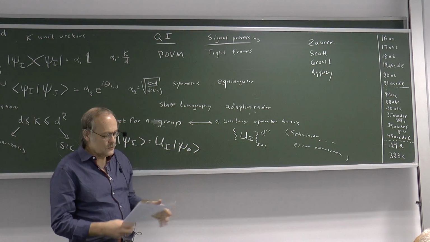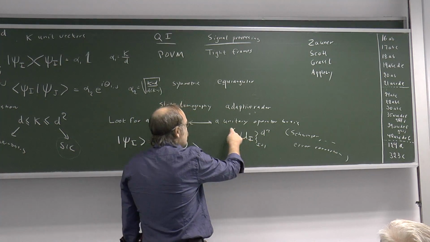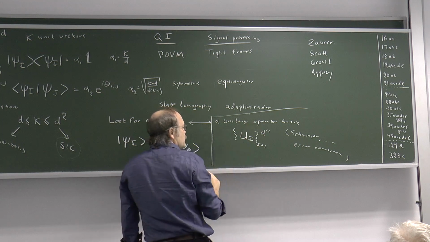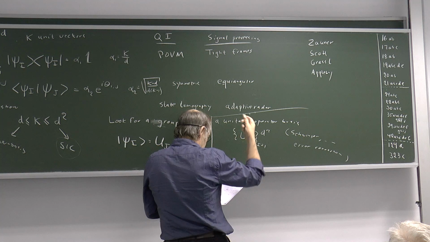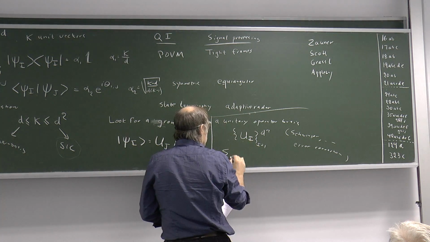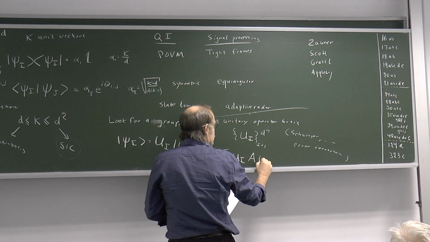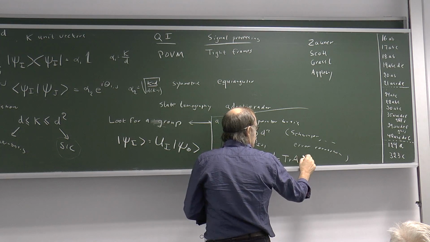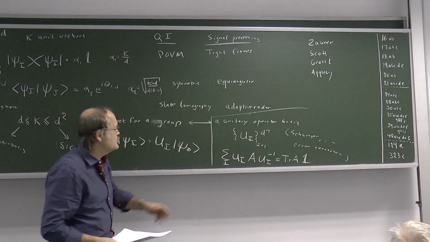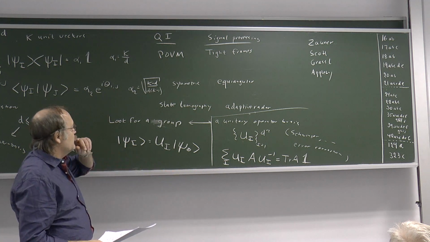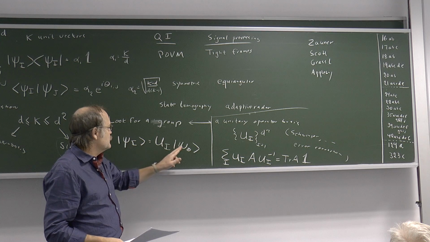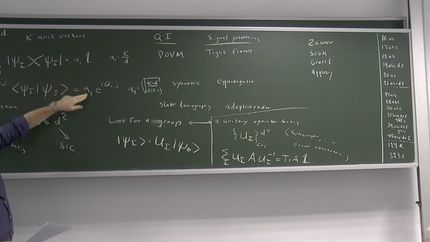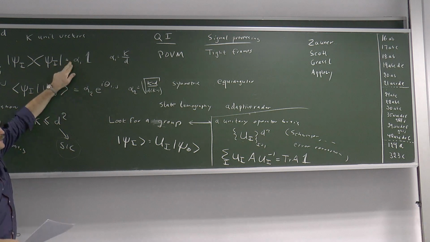The reason why one wants to use a unitary operator basis has to do with a fact that I'm not going to prove, but it's easy to prove actually. A unitary operator basis has a property that if you do the following to an arbitrary operator, then you actually get the trace of the operator times the unit matrix. And using this property, you can easily show that if you act with a unitary operator basis on an arbitrary vector, you necessarily get a POVM. This is not at all given, but this is trivial then.